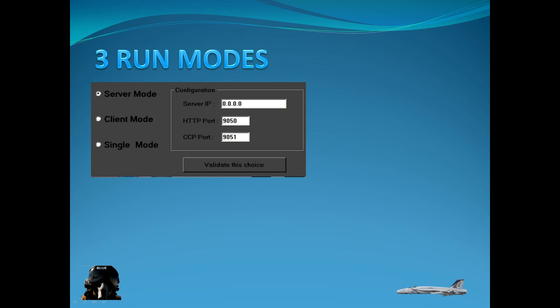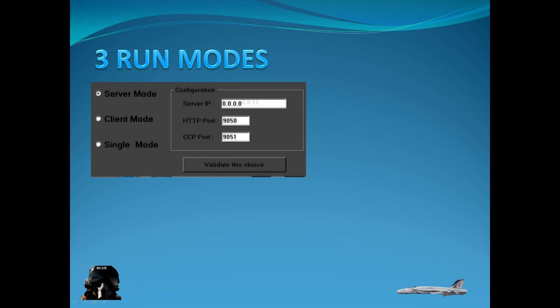Now, one thing to be important here, if you're running a server and you want to host a CCP session, the server IP when you first start in server mode, leave it at 0000. It basically tells it, okay, my IP is the host. Now the people connecting to you will need to have your server IP address. Another important point, those two ports that you see, 9050 and 9051, they need to be open in your firewall for the client to be able to connect. If you don't have those ports open, the clients will not be able to connect to you. And that is besides what you need to open in your firewall for hosting FSX. And there's an article from Microsoft on how to do that.